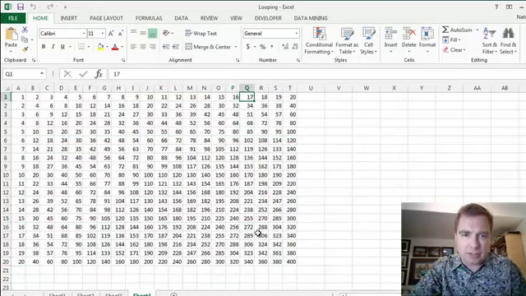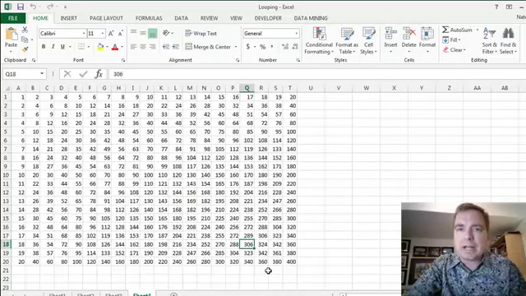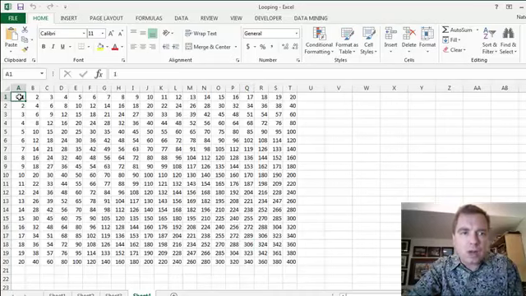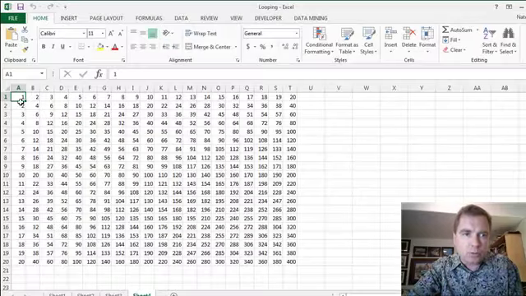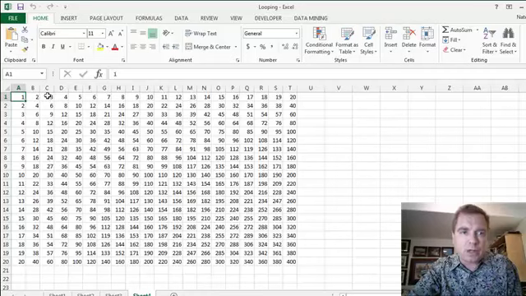Maybe you knew off the top of your head that 17 times 18 was 306, but I didn't. You see how it works? What we did is we said, okay, when A is 1, and remember, if you come back over here, A is rows and columns, right? So we're going to do row 1, and we're going to do 1 times 1 is 1, and then we're going to keep A at 1 and make variable B go to 2. Take 1 times 2 and put it there. Then we go to 1 comma 3. Stay in row 1, but go out 3 cells. 1 times 3, 1 times 4, 1 times 5. And then when we're done with 1 times 20, we're going to exit.